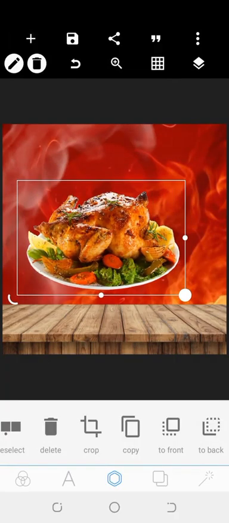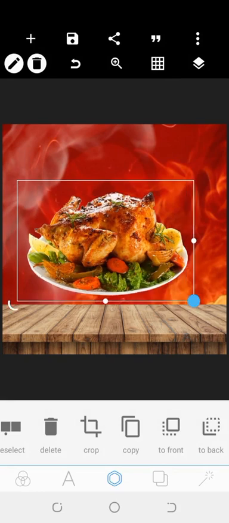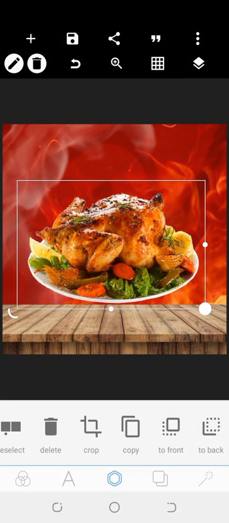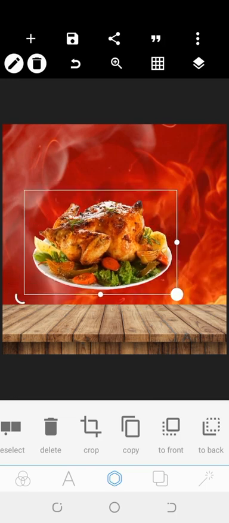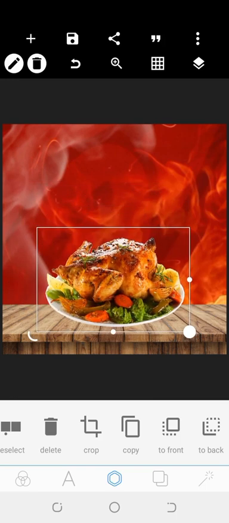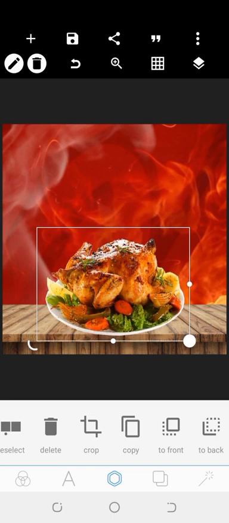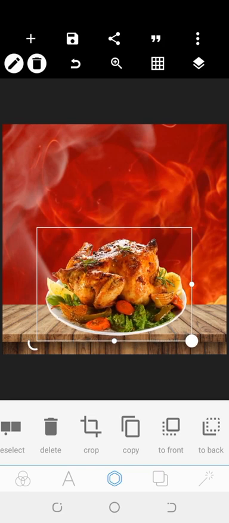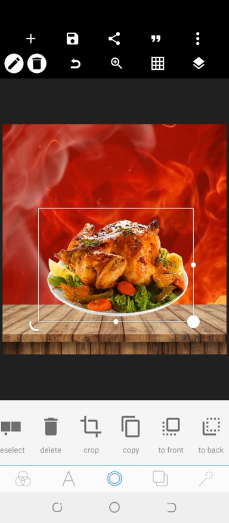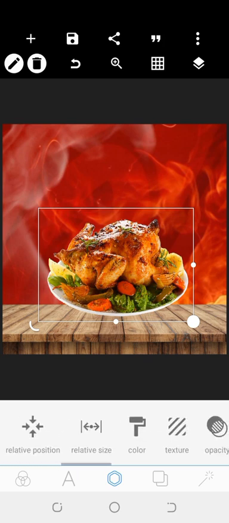So ideally, anytime I want to increase an image on Pixellab, I basically increase by the edges. Alright, but then for the purpose of this tutorial, permit me, I'm going to be increasing from here also, and also from the side.